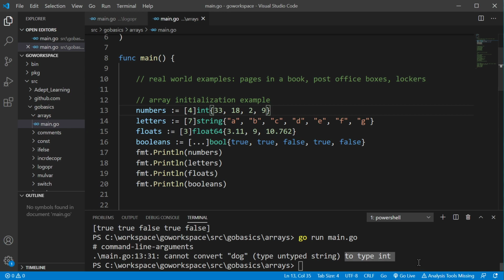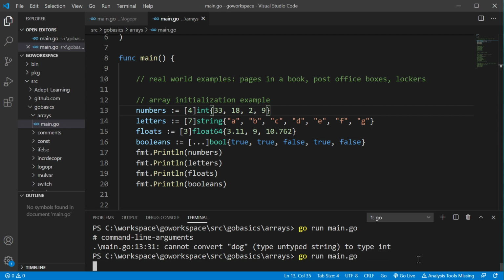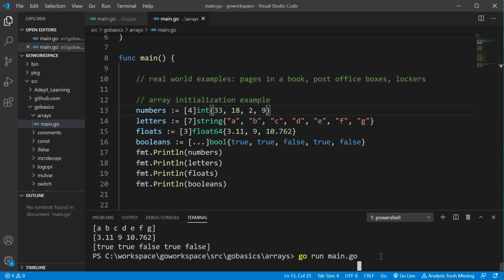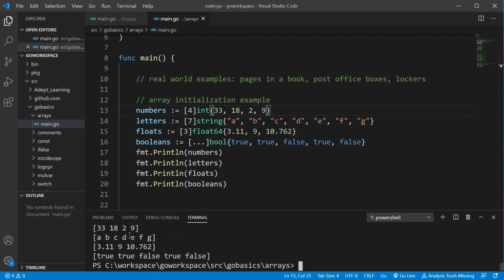One thing to notice when we're running this is that the sequence is always the same. Notice it's A, B, C, D, E, F, G. Doesn't matter how many times I print this out, I'm still going to get A, B, C, D, E, F, G, unless I manually change it in my code. And another thing to look at here is that we have a defined length. So our array has 1, 2, 3, 4 items. Our next array has 7. One after that has 3.